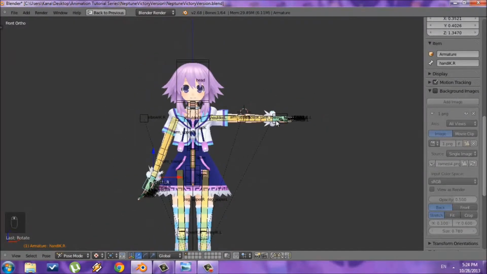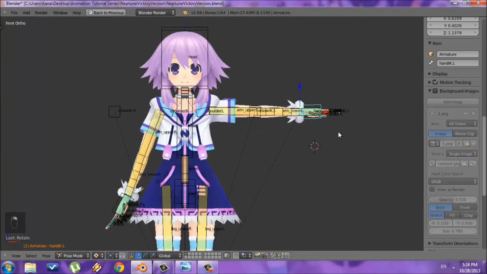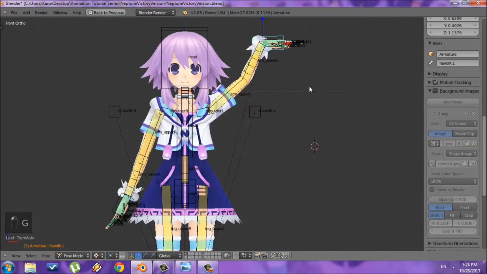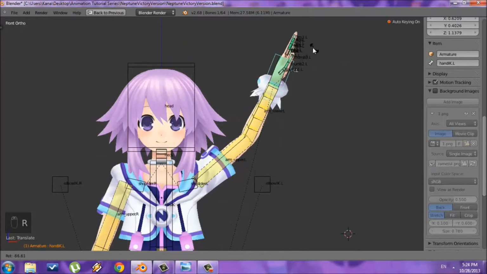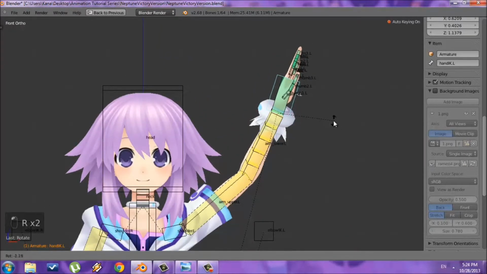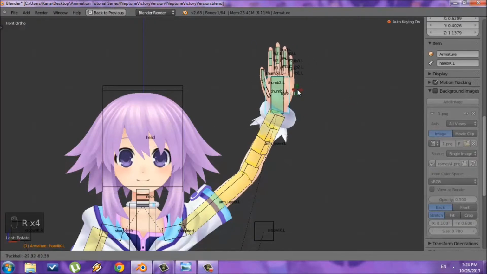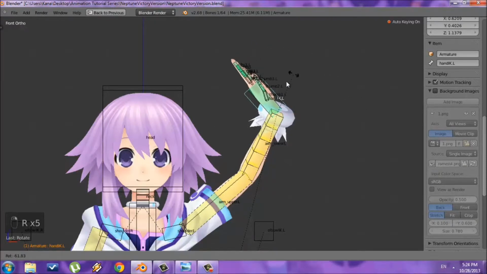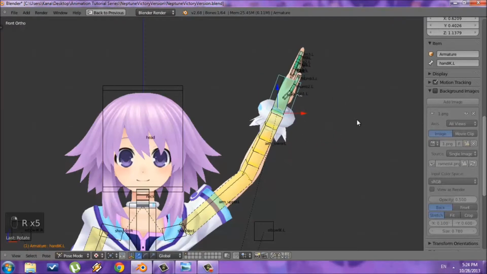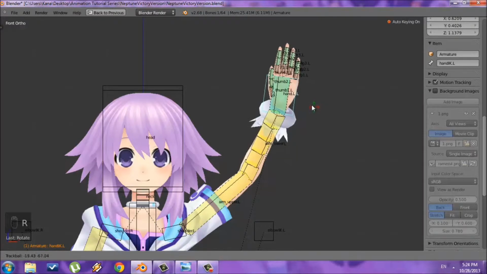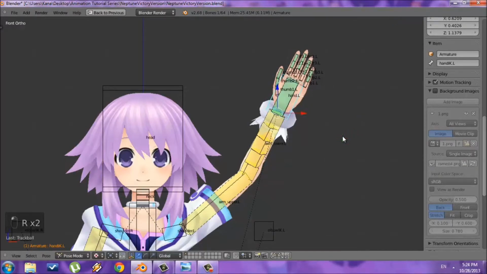Okay, so because I'm doing a wave, I don't want to do the same thing I did with the right hand. I want to bring your hand up, start a wave, rotate your hand. If you press R once, because we want the hand to face forward, you can only rotate on one axis, but if you double tap R, you'll get more degrees of freedom on rotation. So I'll use that to get it as straight as I can.